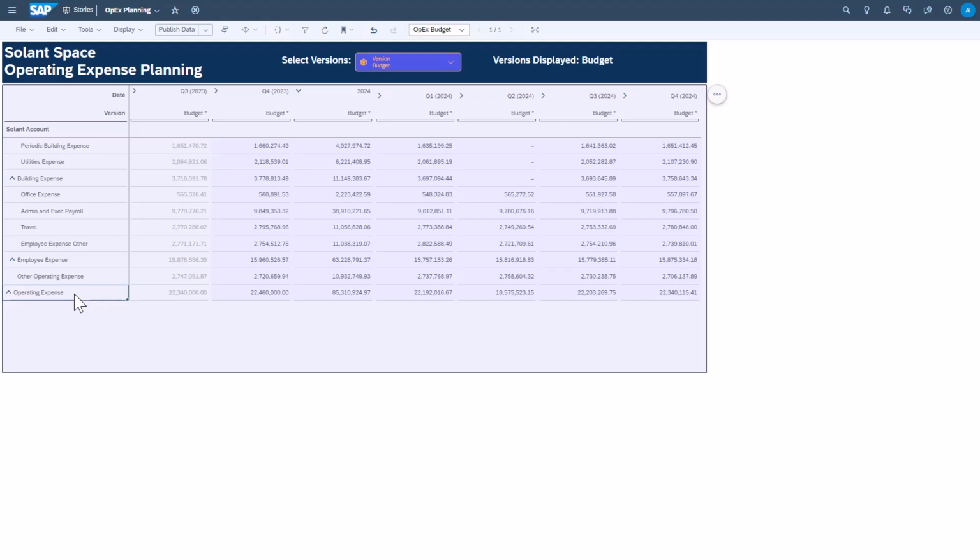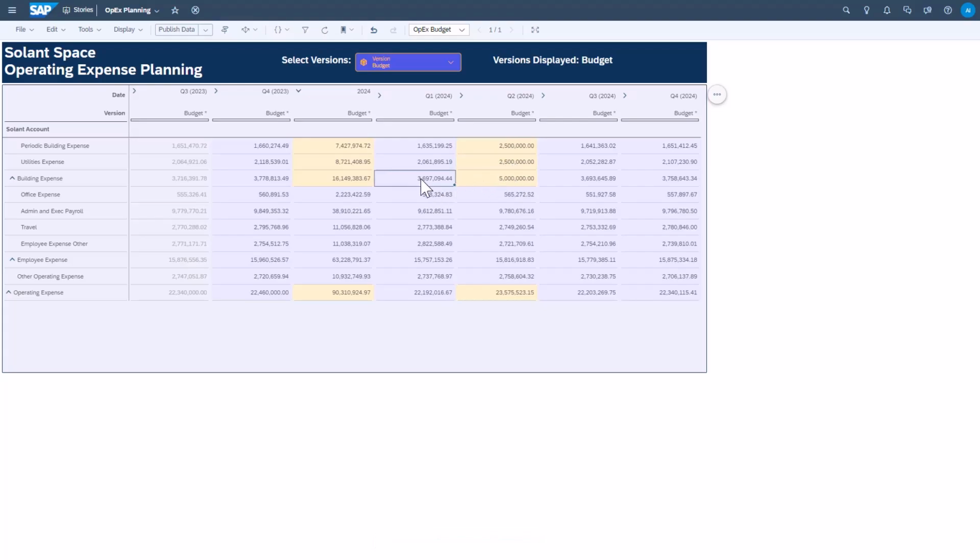However, planning in SAC can also be done from a top-down perspective. Watch as I enter a value in at the building expense node and see how this value spreads or disaggregates among the children of that hierarchy level. Now I'm going to show this again where I input 5 million at a node level, but note that this node level is currently blank. It doesn't have any values there that exist prior to me changing the value to 5 million. In this situation, the value is spread equally amongst the children.